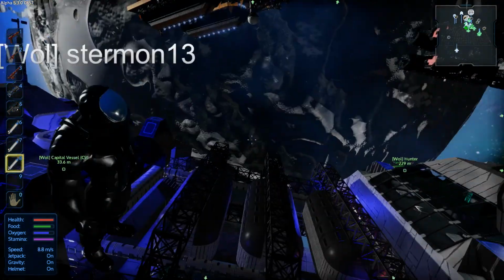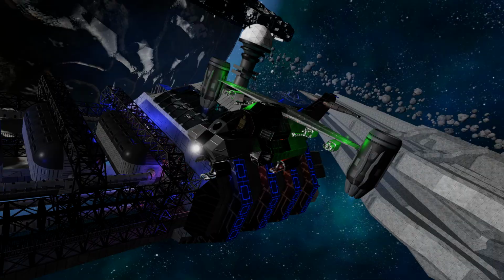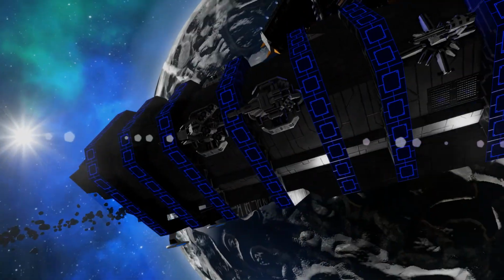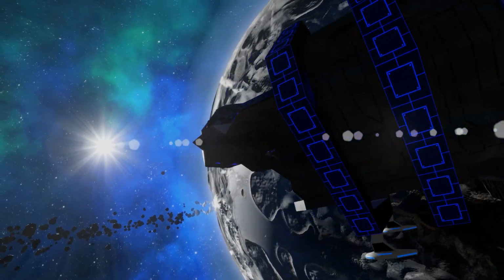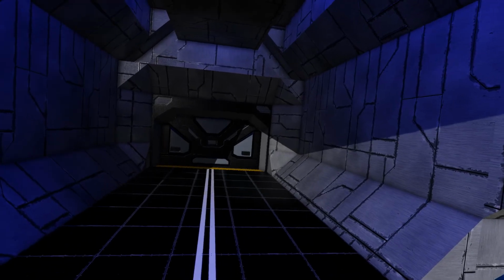Thought it was a really nice design ship, so I had to make sure I put that in there for you guys as well. But let's get down here and take a look at this mining capital vessel here. We're going to the front. So it's designed so it actually can hold mining vessels, hover vessels and things as well. It's got a massive front end hangar here.